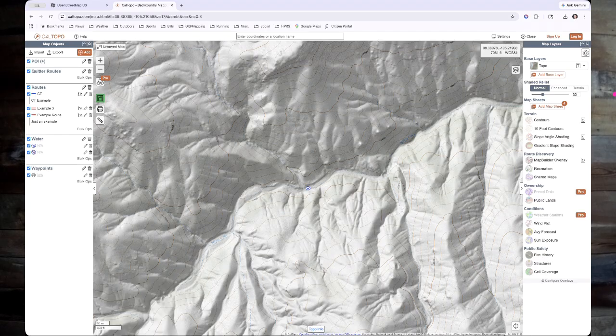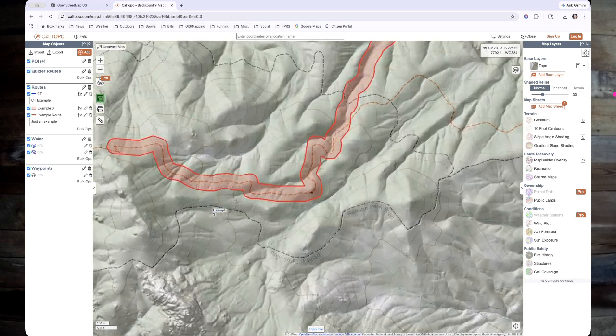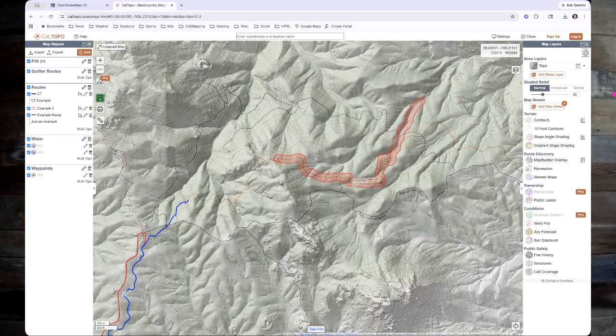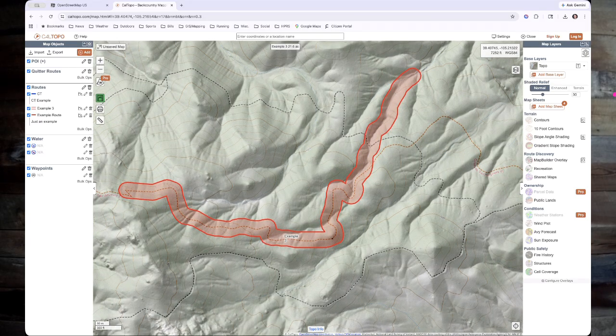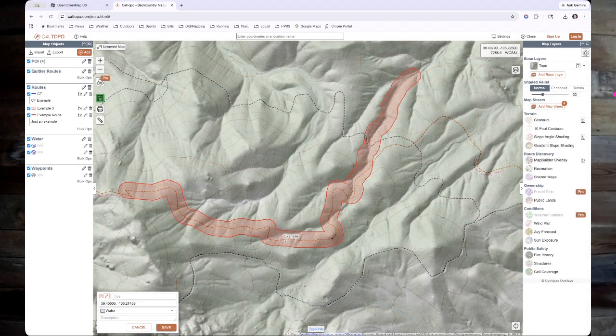Okay. Well, what about quitter routes? Let's say that, for sake of conversation, somewhere in this buffer, I'm going to add a marker. The last marker you used is what shows up on the screen, and I'm going to move it over here to the CT. And I'm going to change that. Usually I label these as Q for quitter. And that's going to mark that that's a quitter route.